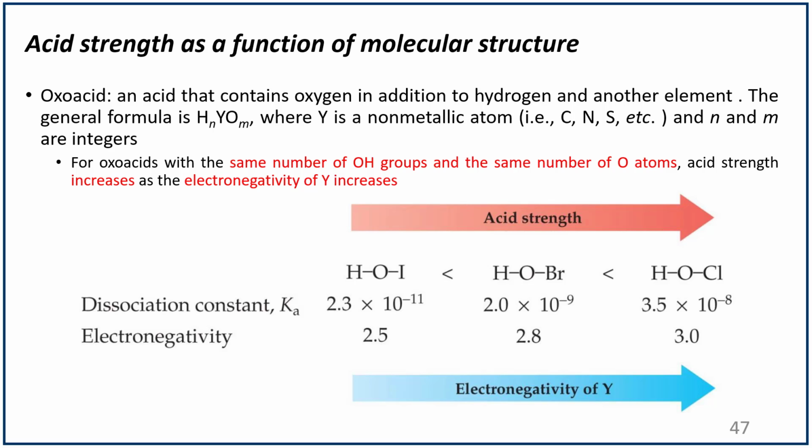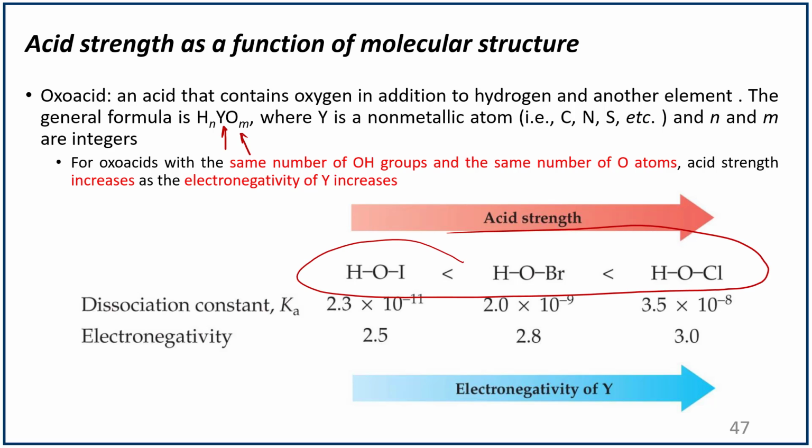So let's look at two kinds of oxoacids. With the first oxoacid, let's look at where we have different Y's. Different Y's meaning you have different elements, but the same number of oxygens. Let's look at the simple system wherein we only have one oxygen. Let's look at these acids. Again, an acid is stronger if it is easy for the proton to dissociate from the Lewis structure.